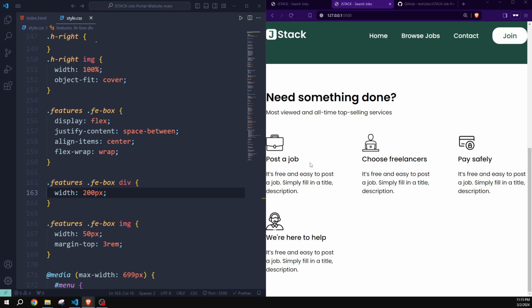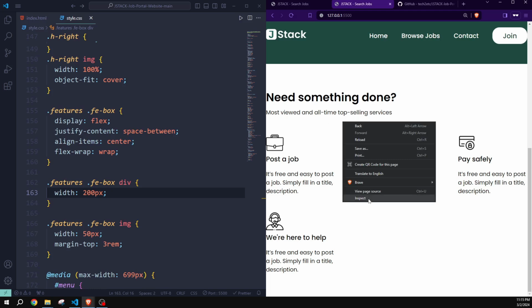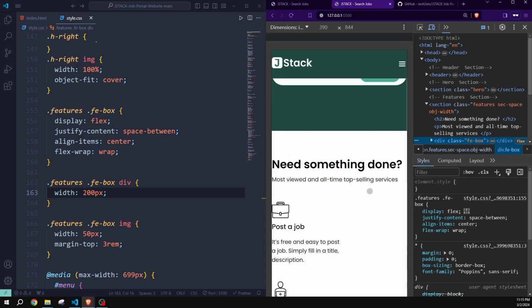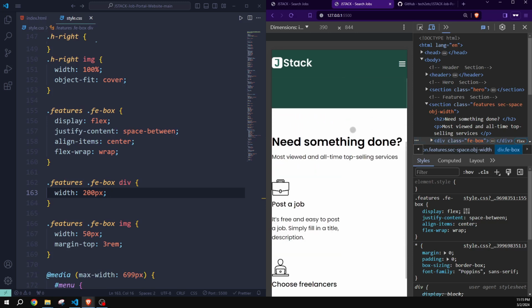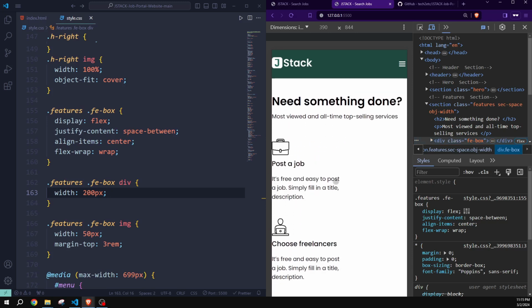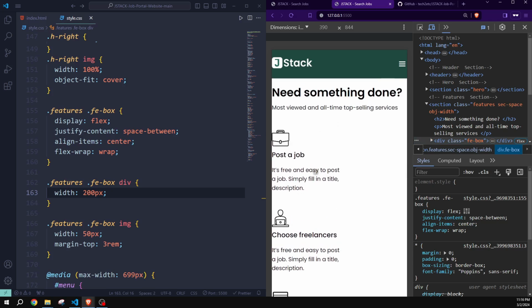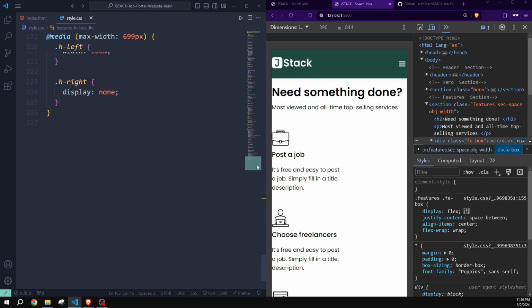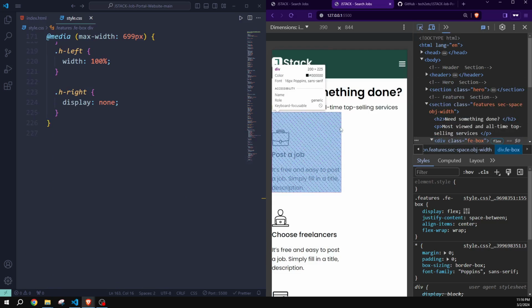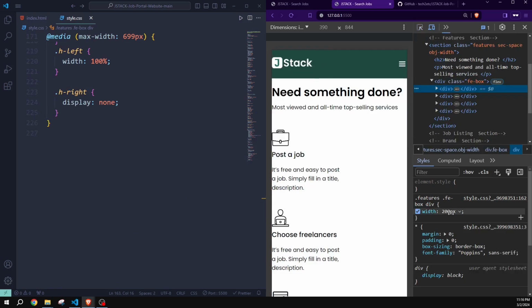And now we have to make this feature section responsive, because right now we are on a large screen device. So for a small screen device, I will simply inspect my website. And here you can see that in our small screen device, this section is actually still taking 200 pixel of width, but I think I will simply change the width. So that's why let's go to our media query breakpoint. And first of all, I will select the arrow, and then I will simply hover on the parent div. And here you can see that we have 200 pixel of width. So I will simply copy this rule and then paste it here. And here I will use a width of 40%. Now save.